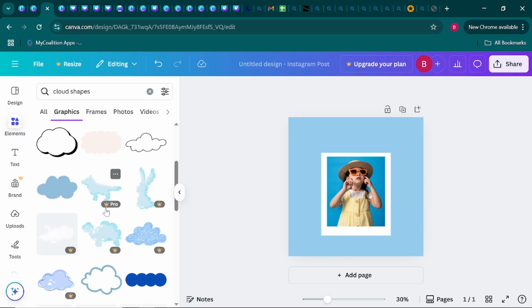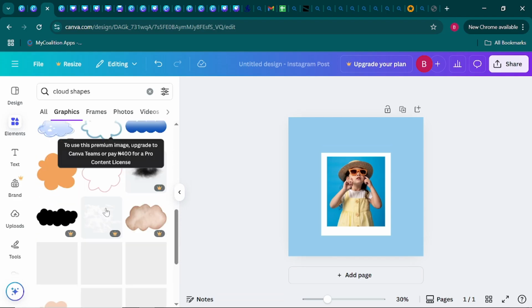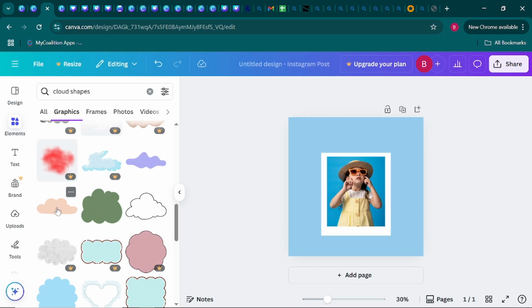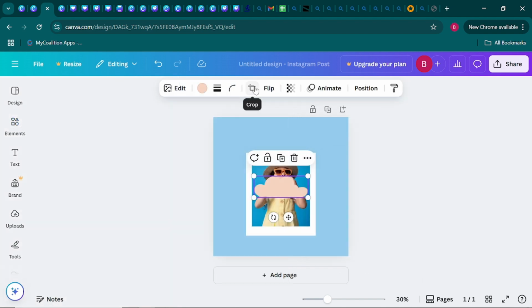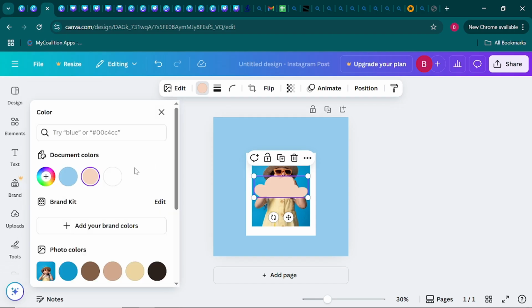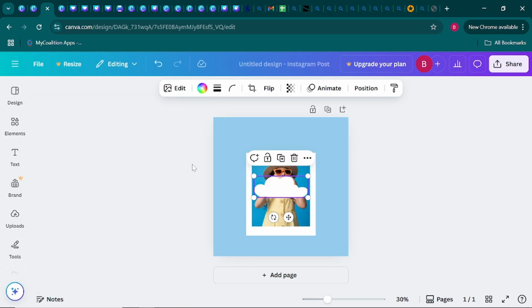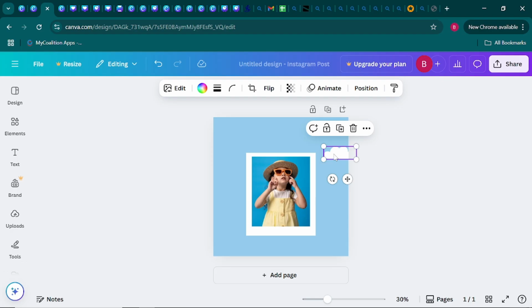There are so many clouds here, so you can use any particular one. I want to use this particular one right here. I know it's not white, but I can still change the color to white. So I click on this, and it has appeared here. The next thing I want to do is to change the color first before I resize it. So I come to color here and then I click on it. I change it to white. So you now see I now have a white cloud. So I move this, scale it down a bit, and then put it like this. Okay, I'll put it like this.